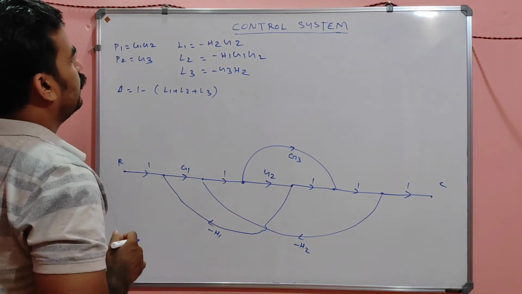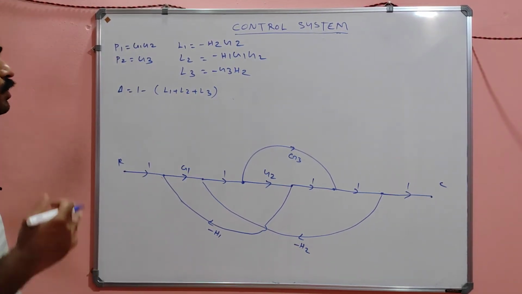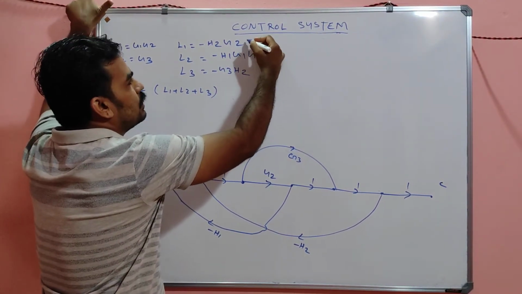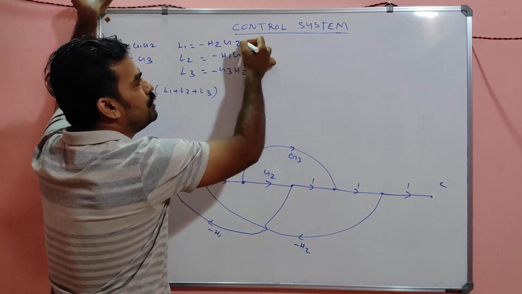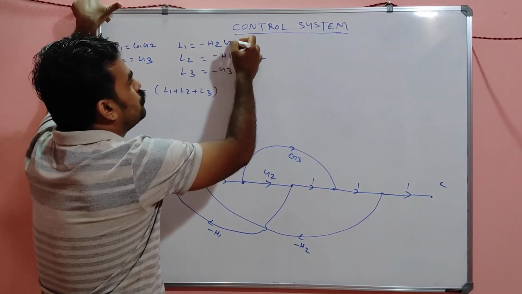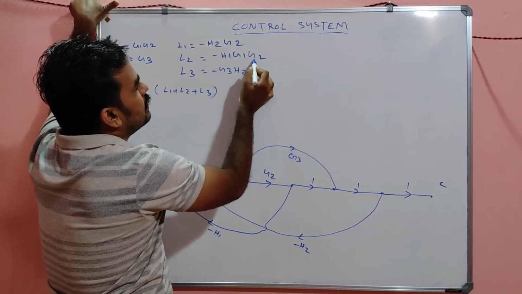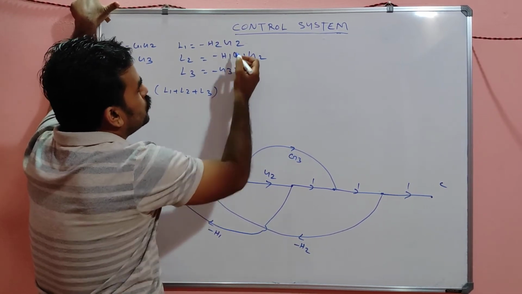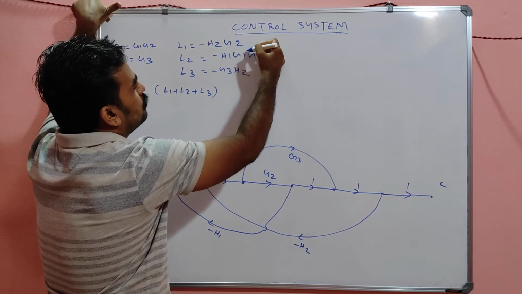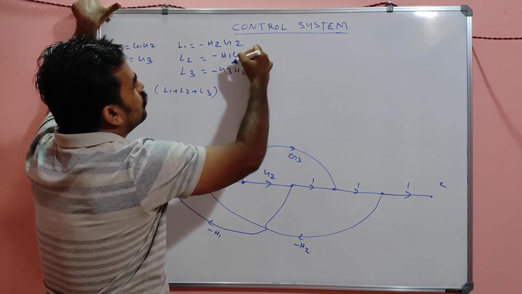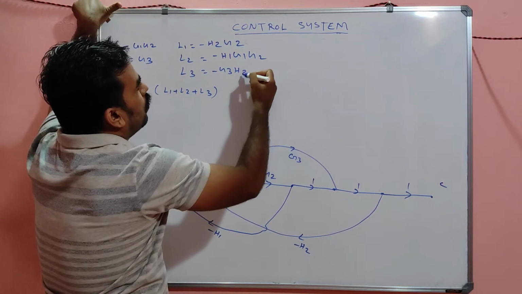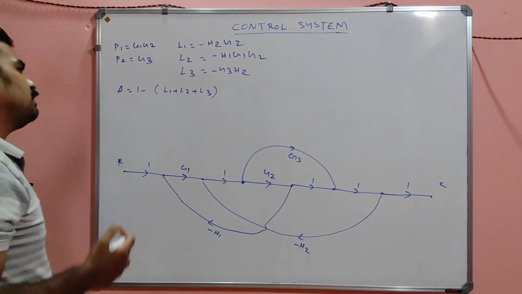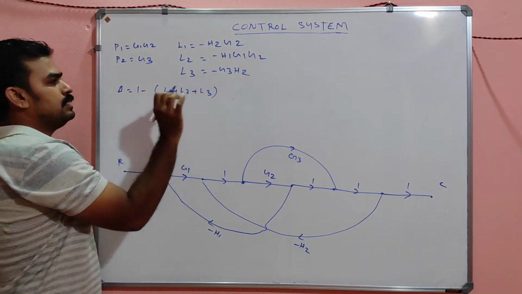Yes. And in between H2 G2 and H1 G1 G2 everything is touching. You can simply look from here. If there is no common term in between, you can say that it is not touching. H2 G2 and here G2 is there, so G2 G2, and here it is H2. So any two you can consider. Common is G2 here, common is H2 here, and common is again G2. So there is no non-touching loop. That way also you can find. So 1 minus individual loop again is enough.